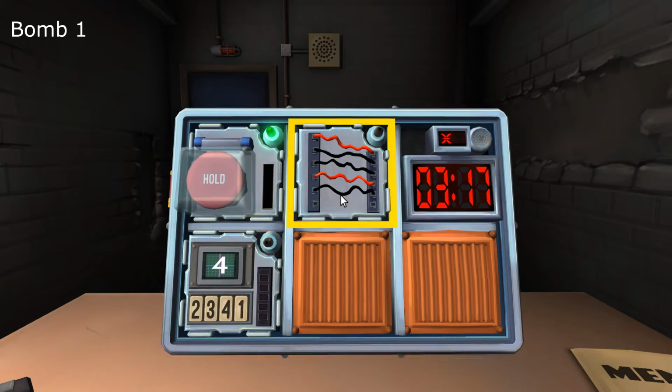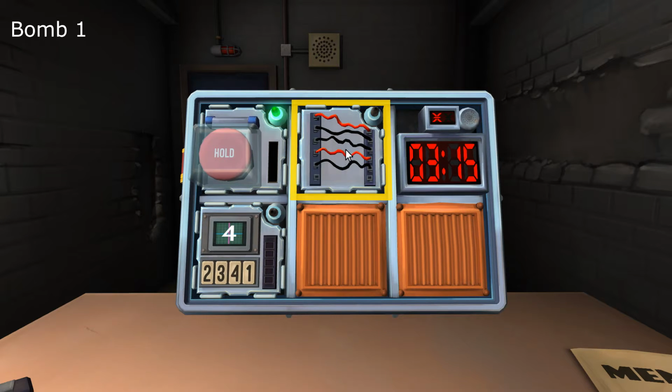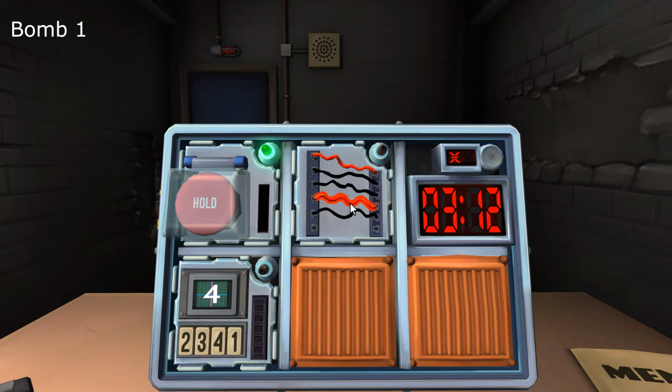How do I cut it? You click on the wire. I did. Oh, click on the module. Then you click on the fourth wire. You just highlight over the wire. Okay. Now there is a screen that says four. A screen that says four? It has two lines behind it, like a grid, and then it has the four digits underneath it.